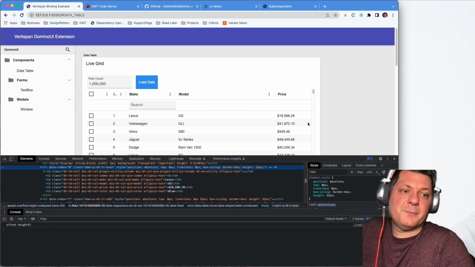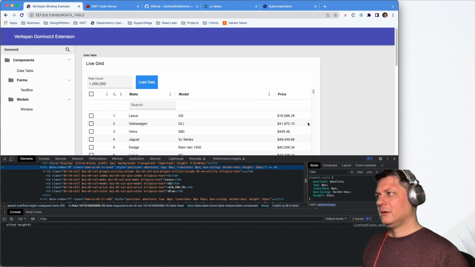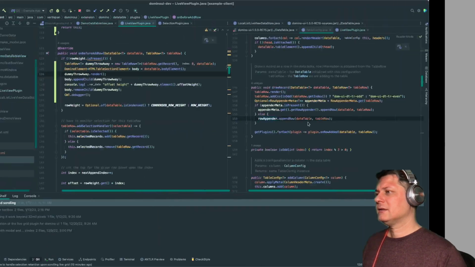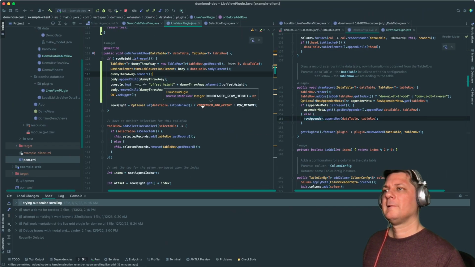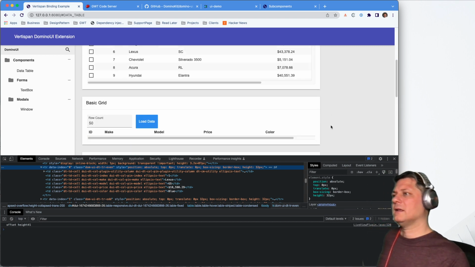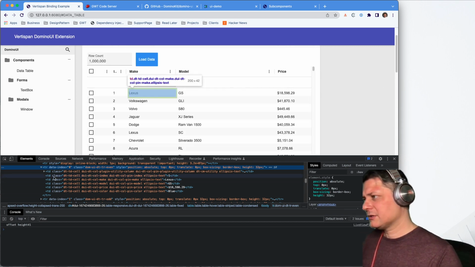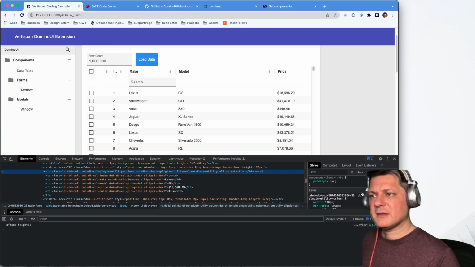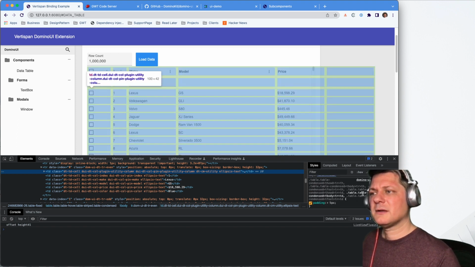That doesn't seem right, because it's supposed to be condensed. Yeah, that's supposed to be condensed. I'm not sure why the cells are so tall. What is actually setting the height on the cells?